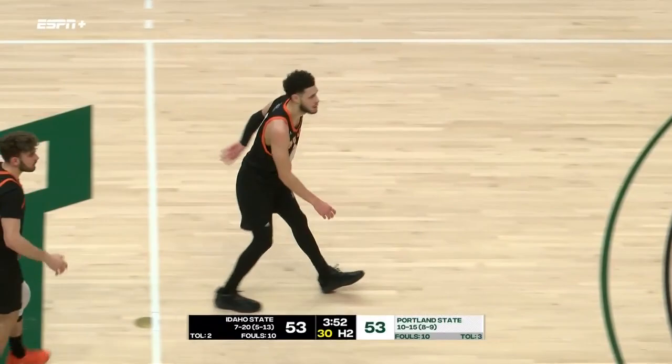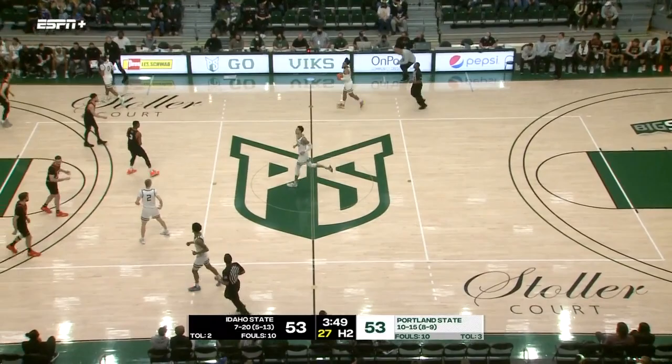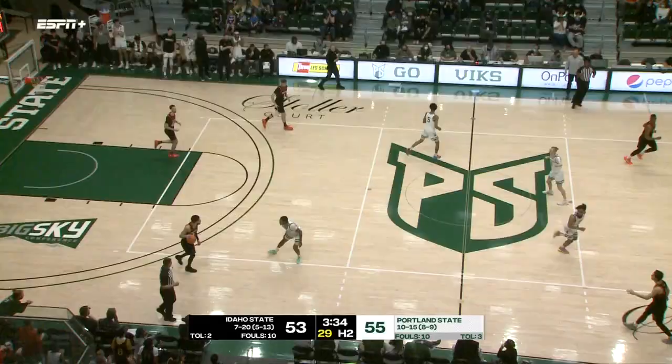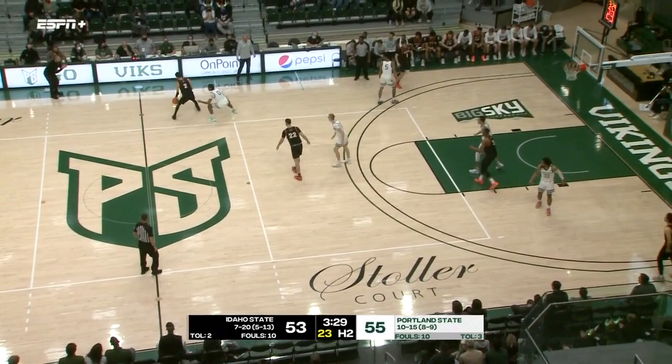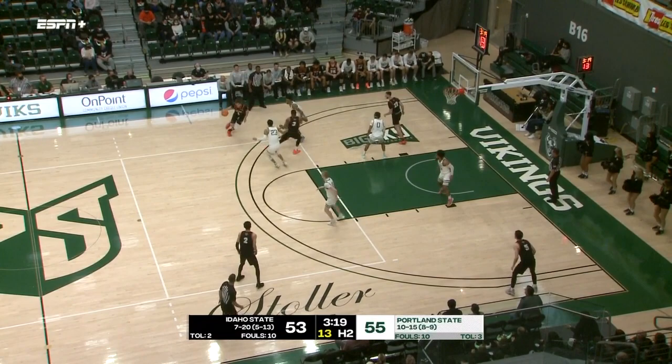Kuhl at the line — two for two, now five for six. He's got a dozen. Tied at 53. A win for Portland State — they could be tied with Eastern Washington in the sixth spot. Carter — his second bucket off the line, Vikings back in front. That's what you call a big guard — Michael Carter III getting into the interior, usually taller than his defender, scoring right over the top of him there. An Idaho State win — they jump from 10th to 8th in the standings tonight. Sorensen back in with four fouls, Rodriguez also playing with four fouls.